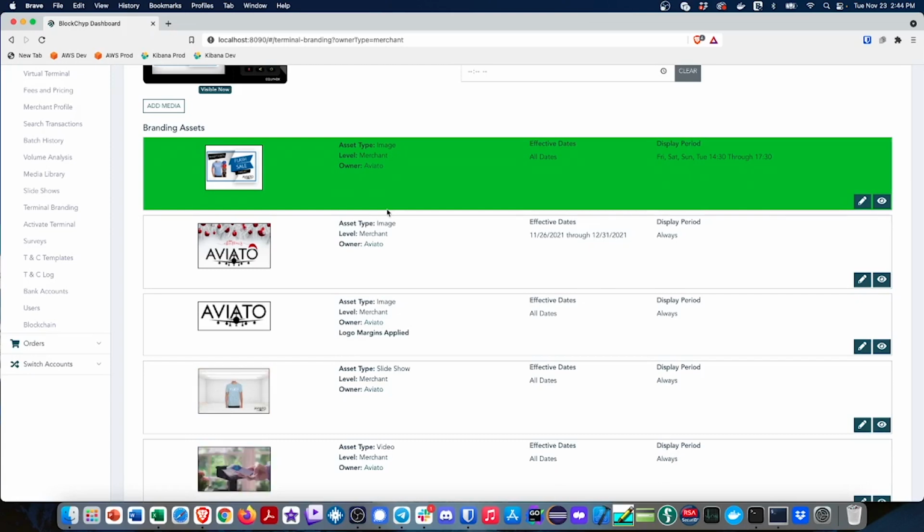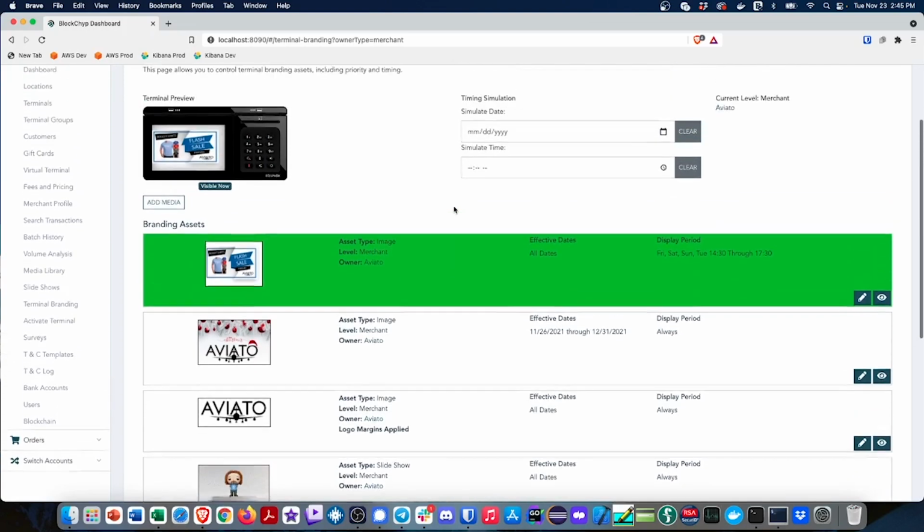A good example of that would be sometimes you may have consumer-facing branding that you want to be on the terminals that are out front, but there are some scenarios, like this is very common in pizza delivery, where there might be a phone bank where there are terminals back there so that you can have secure keyed entry, and maybe you want some kind of employee-facing messaging on that. But that's basically the deal.